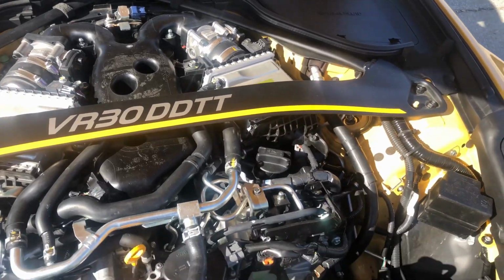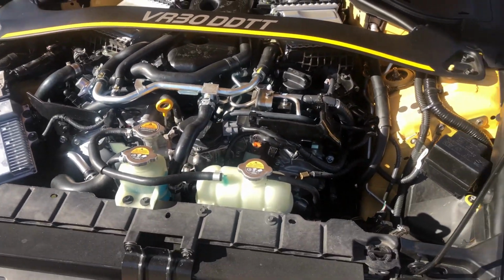Pretty awesome experience today. I'm at the Optima Streetcar Challenge, and this is the invitational, which means it's the final event, and they have invited a couple random wild cards in, myself included. So I'm running the Uprev 370Z. It's swapped with an Infiniti Q50 motor, which is a 3.8 liter twin turbo V6. Makes about mid fours horsepower wise, and they're running an autocross section today. So we're doing two different sessions of autocross, one in the morning, one in the afternoon.